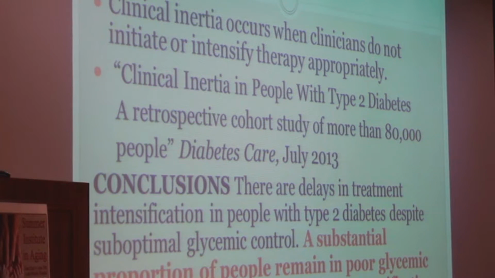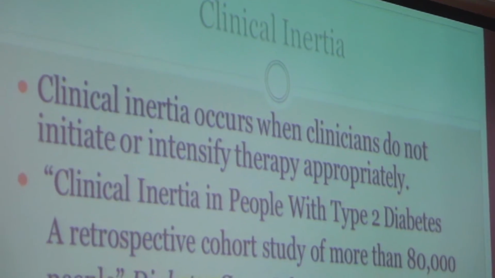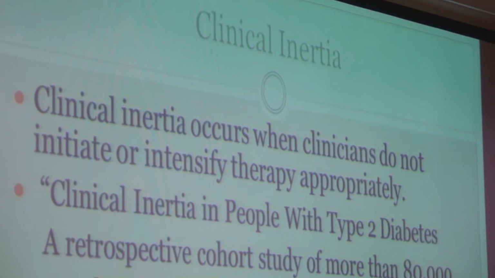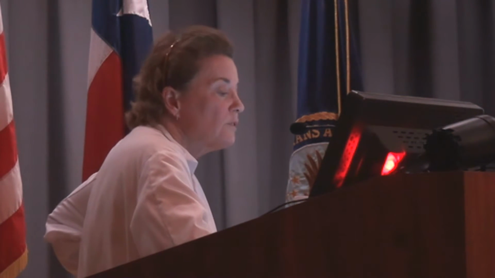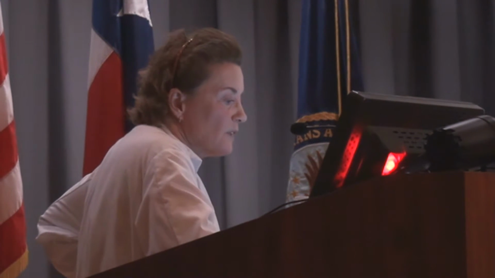Okay, so what's clinical inertia? Clinical inertia is a big problem here at the VA. Clinical inertia is when clinicians are stuck and don't initiate or intensify or change therapy. I saw a patient in diabetes clinic recently that I'd seen 3 or 4 years earlier, and he came back to me on exactly what I had him on 3 or 4 years ago, and in the meantime, A1C went up. So clinical inertia is a big problem, and some of that is just because of the time pressure in the primary care settings. It's a big problem in diabetes management because diabetes care is very, very time intensive.